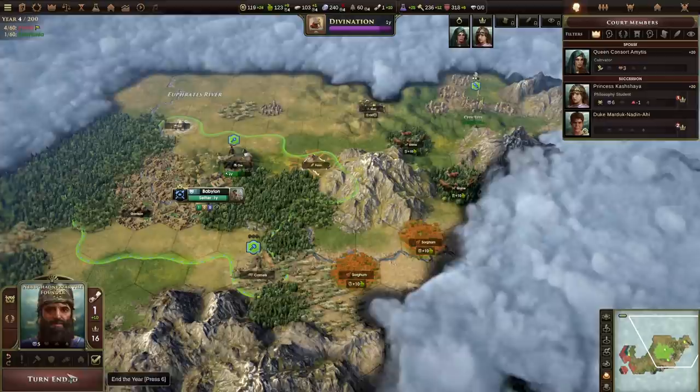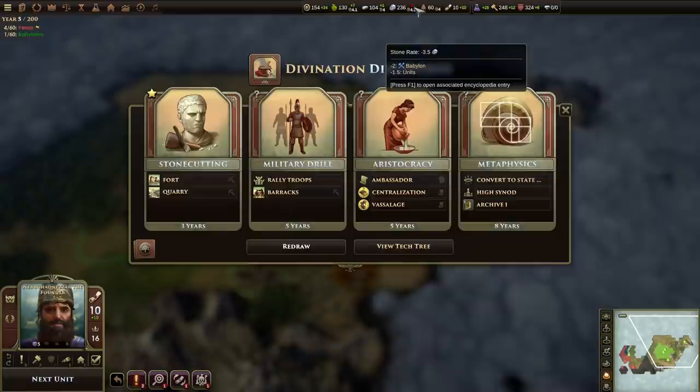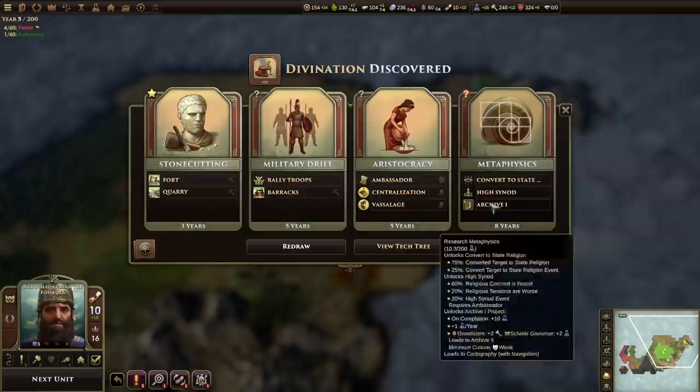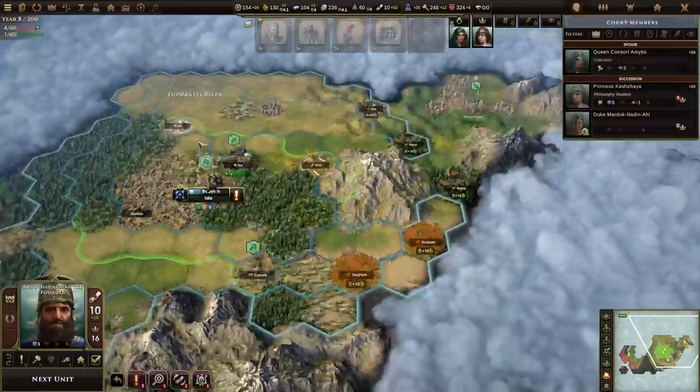We got our next set of research options here. We have stone cutting for the quarry, which we do need. I do need stone. We have military drill for military units, which I do need. We can get a better government, which I don't have enough civics for, so we're definitely not going for aristocracy. Metaphysics allows me to do a bunch of things based on science, and can do state religion stuff and an archive, which gives me plus one science a year. But I think we're going to go with stone cutting. We can get it done really quickly, and it's going to be useful for us.